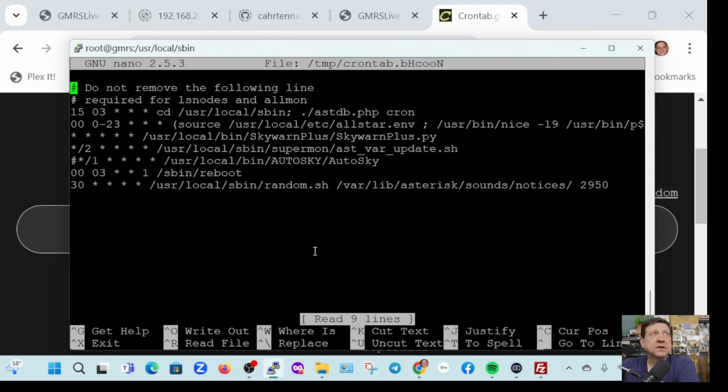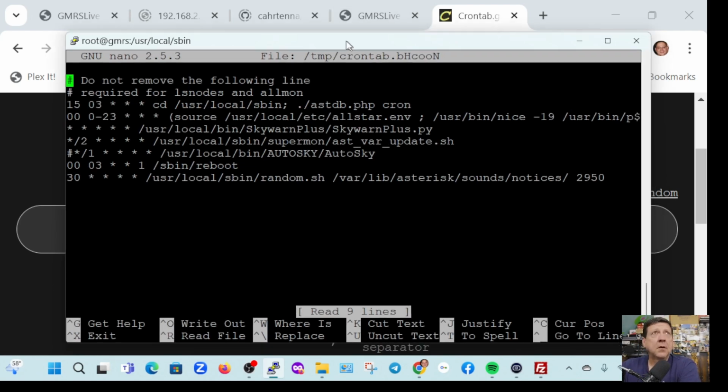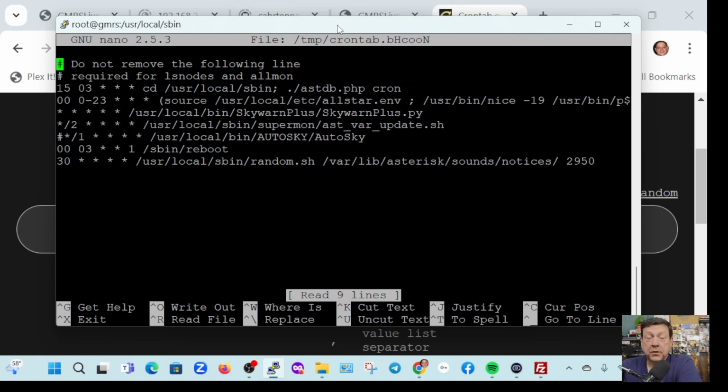And this is your ChronTab. Now, I'll tell you what, don't play around with this thing too much. Make sure you're doing what you're doing right. You don't want to mess this up. And I like to bring it up on the screen, take a picture of it, make sure I'm getting it right. That way I have a little bit of a backup.